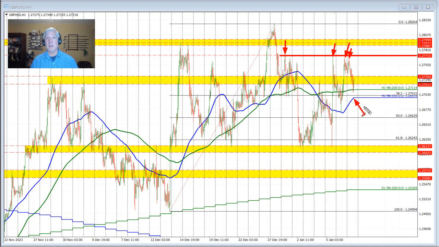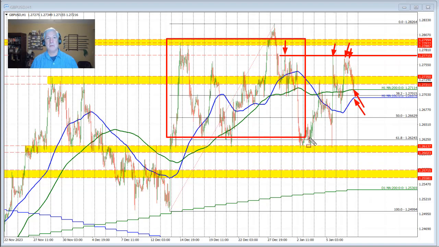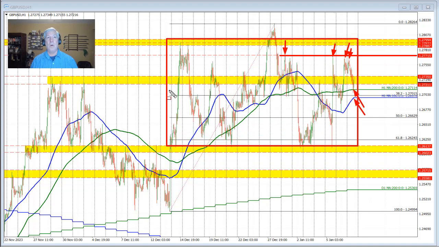Admittedly, the price did move below the 200-hour moving average. It's a green line in this chart, but fell short of the 100-hour moving average, rising 100-hour moving average. So this area right here is going to be support. And if the price can stay above this level, the buyers remain more in control. If the price moves below this level, then the bias tilts back to the downside as the market continues its ups and downs, trading in a very wide trading range here. So pay attention to this level as support on the downside.